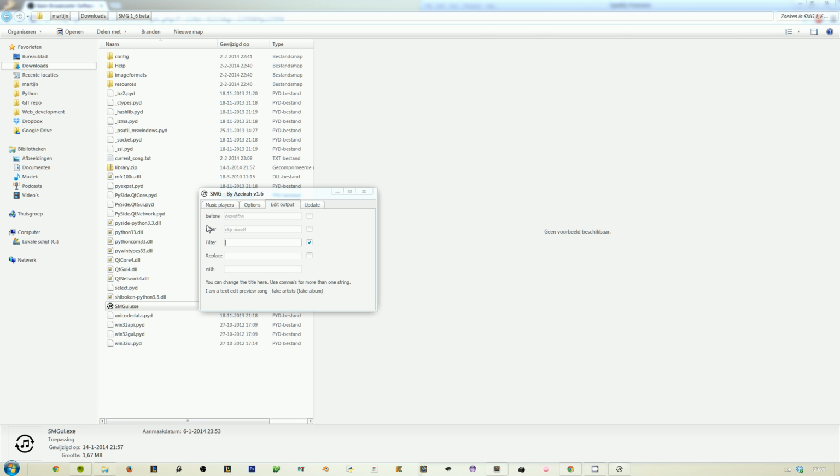If you want to remove multiple values, like separate values, you can do that as well. With this text, just separate them with commas. I did that wrong actually. Do not use spaces, because it will look for the exact thing you type in. So if you type in space text, it will look for space text. Not text, but space text. So make sure you type text if you want to remove text. So that's the filter function, and last but not least is the replace function.